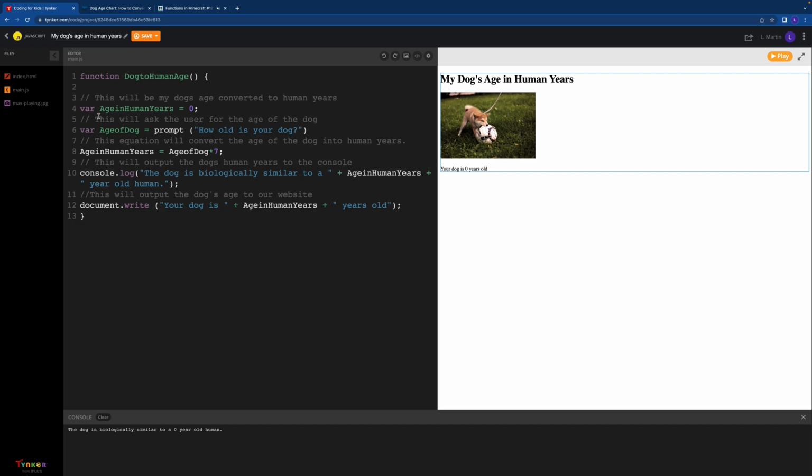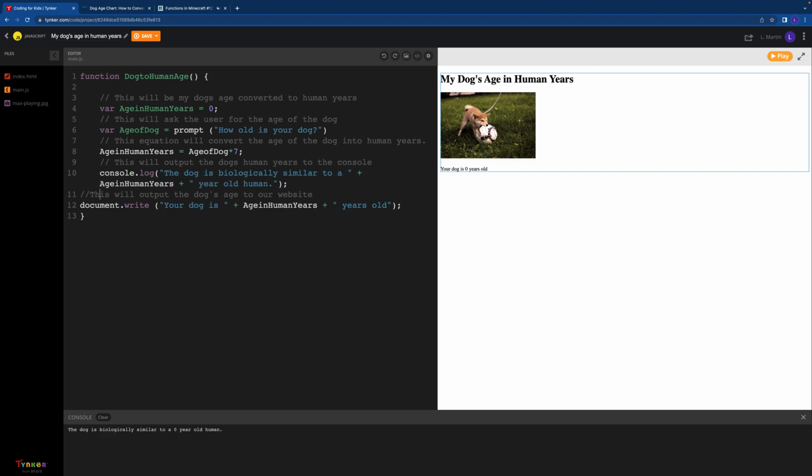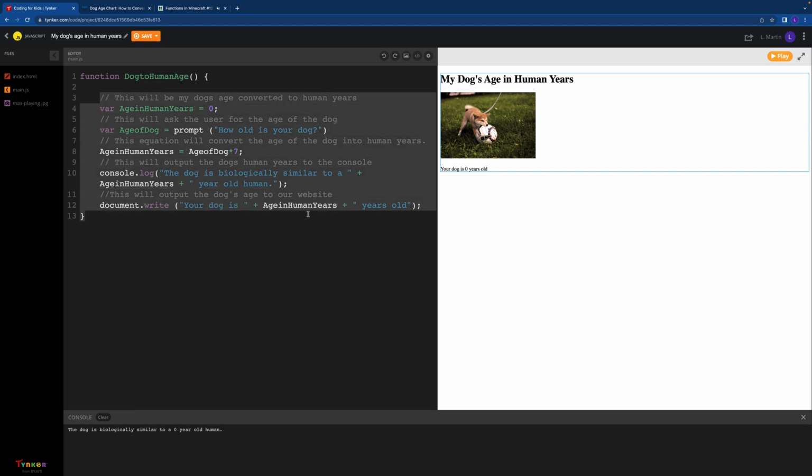Proper indentation now to say what's part of the function. It would be good if we indented everything else by 1. I'm pressing the tab key here to do this, and that will clearly show what's inside of the function. So I'm just tabbing everything over. It will work either way, but this is just kind of good style. Now it's a little bit more obvious what's inside of the function dogToHumanAge. So whenever that function gets called, it's now going to do all of this stuff inside. Okay? So take a minute to do that.